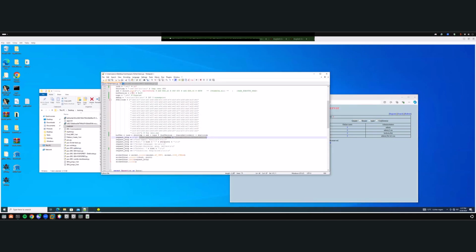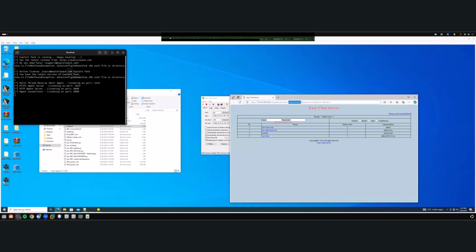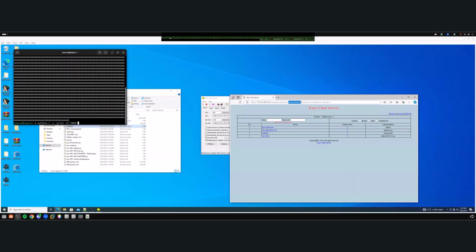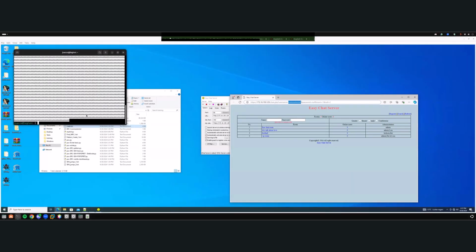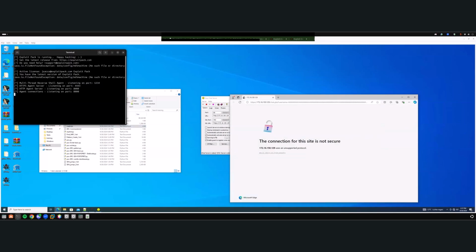And now, manually, we have sent all these A's, and we have also written the exception handler and triggered the buffer overflow from Microsoft Edge, not from the Python itself, right?